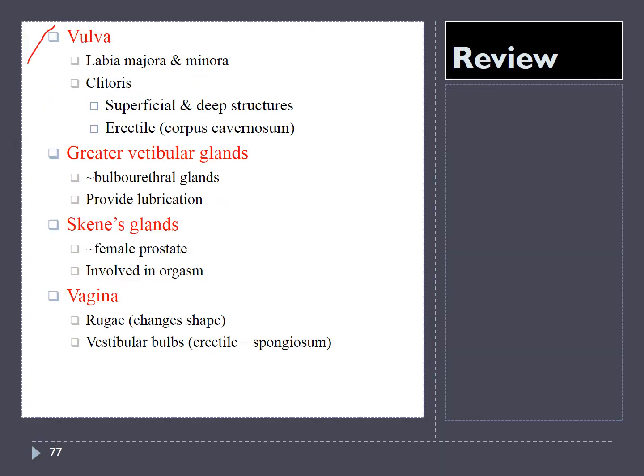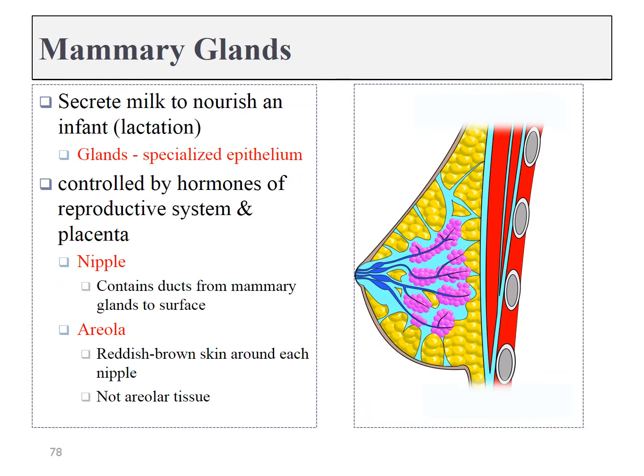So that's the vulva, plus a couple of glands in the female reproductive system, the greater vestibular glands, and the Skene's glands, or the female prostate. Now you may wonder where the homologue is for the seminal glands, and in the next chapter we'll learn that those glands in the male, along with the vas deferens, disappear in females. But these two glands here are found in both men and women. They just get different names and have slightly different locations.